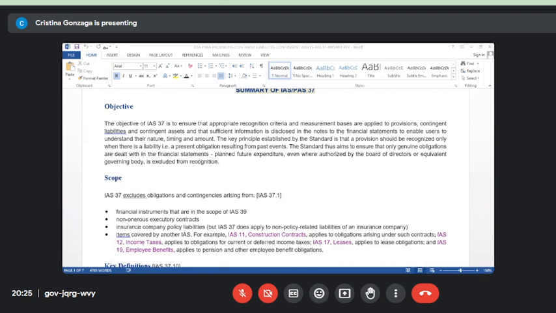In fact, may mga examples dyan. Like for example, yung mga estimated liability for decommissioning cost. Ano ibig sabihin ng decommissioning cost? Kapag i-phase out mo na yung project, no? You will abandon na the project. You will leave na. Kunwari, let's say may mining operation, you will have to leave the mining, leave the site.